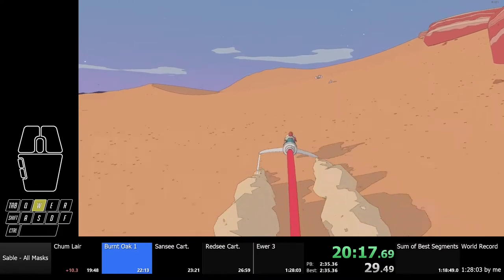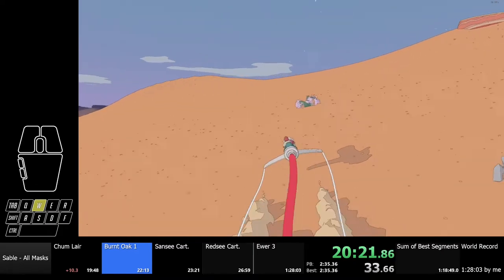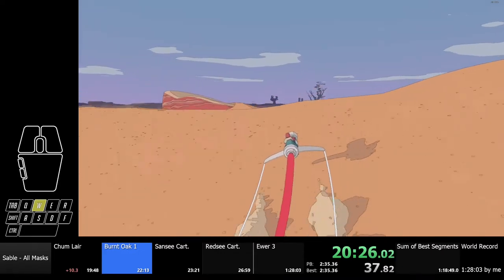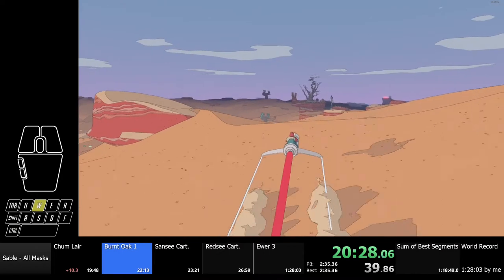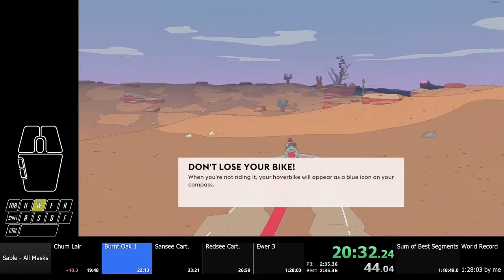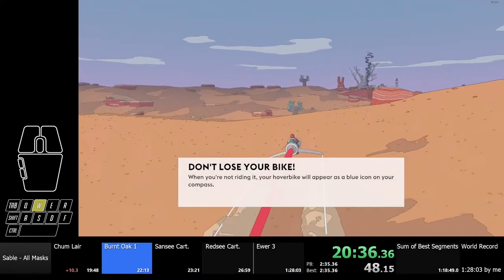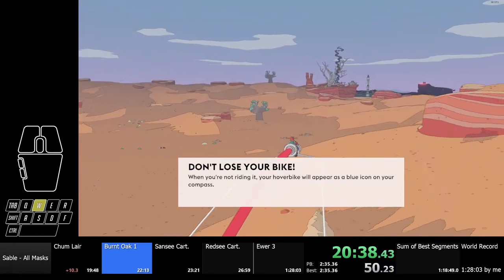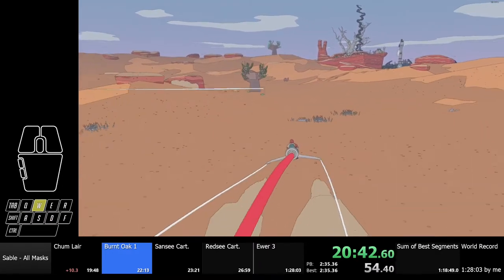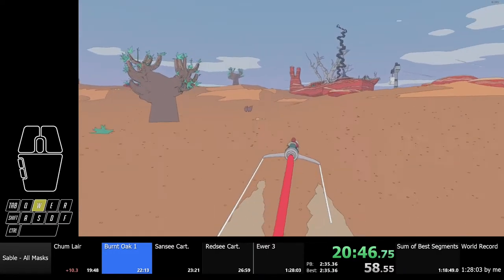Also, something I find curious. I'm pretty sure in about a second, this "don't lose your bike" text box will appear. There we go. I don't know, it always pops up right there every time. I'm not sure how that works, because there's a bug where it triggers way too many times. I'm not sure if that's connected.